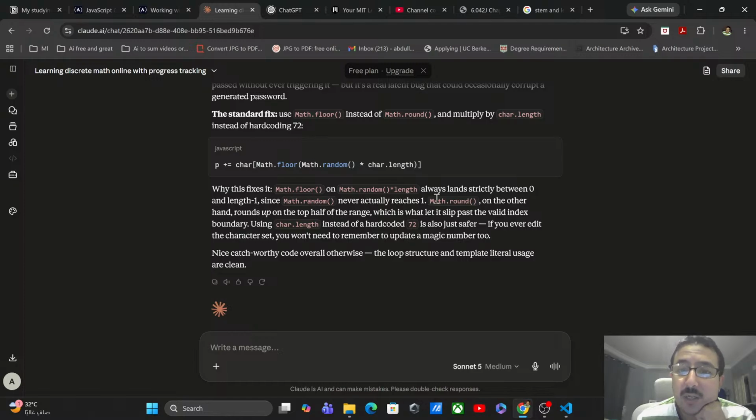So this is already built in, a built-in feature.